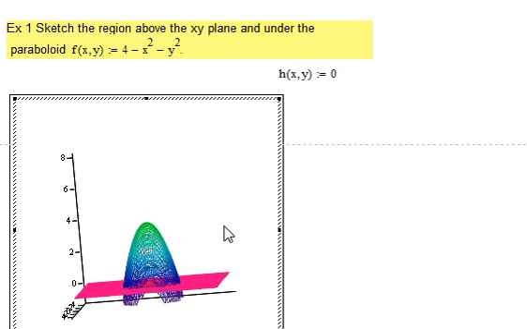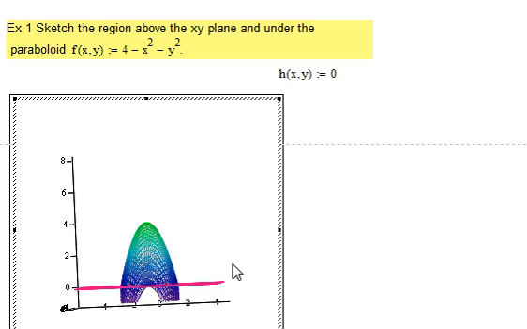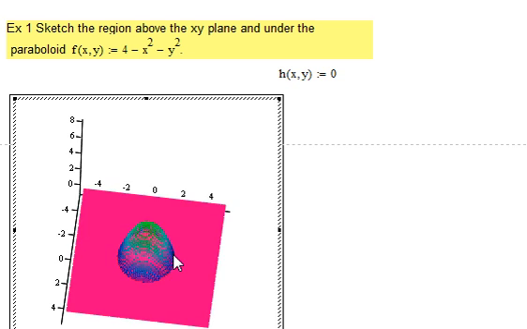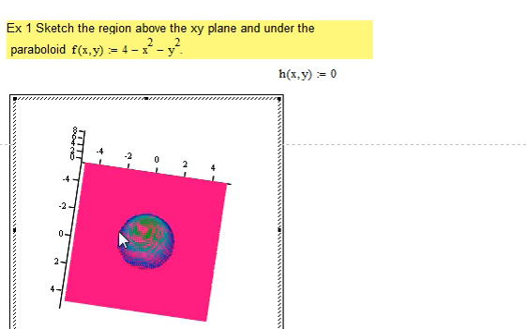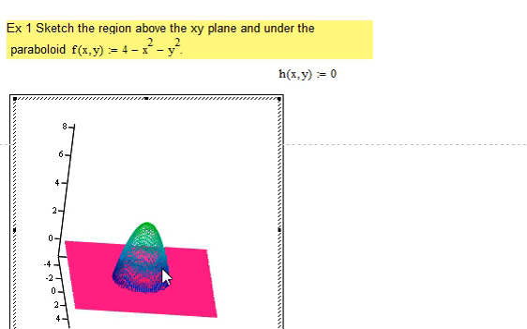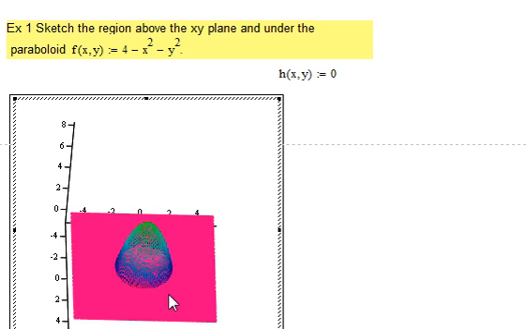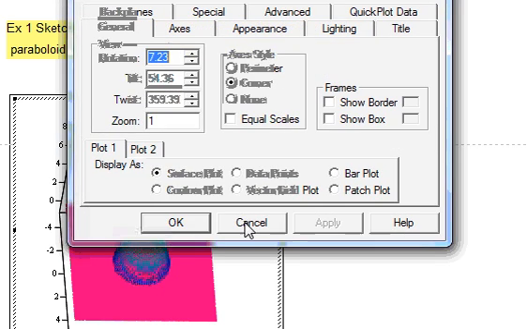It looks like a parabola if you just look at it strictly from the side, but keeping in mind the surface is a hollow object, if you want to call it that way, but it could be a solid object. And this plane cuts off the nose of it. Looks like the tip of a bullet.